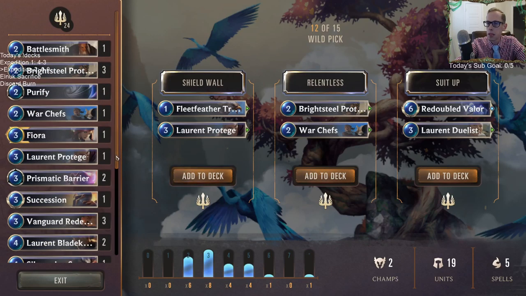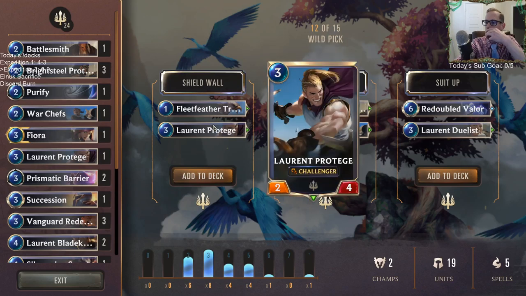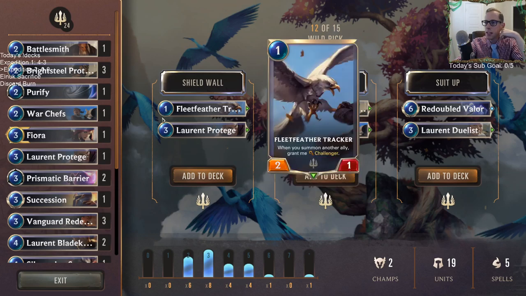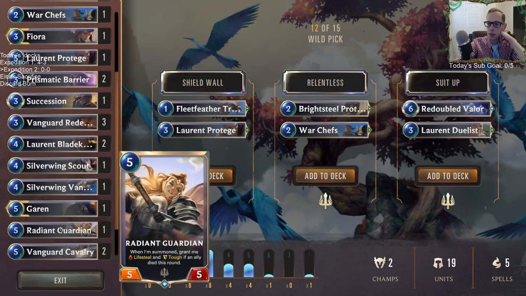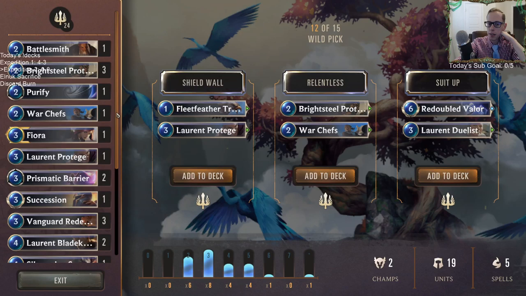Yeah, we can find some late game. I'm not too worried about that. See, these things help out to give us more challengers for other flyers and stuff. I think I want to take this.